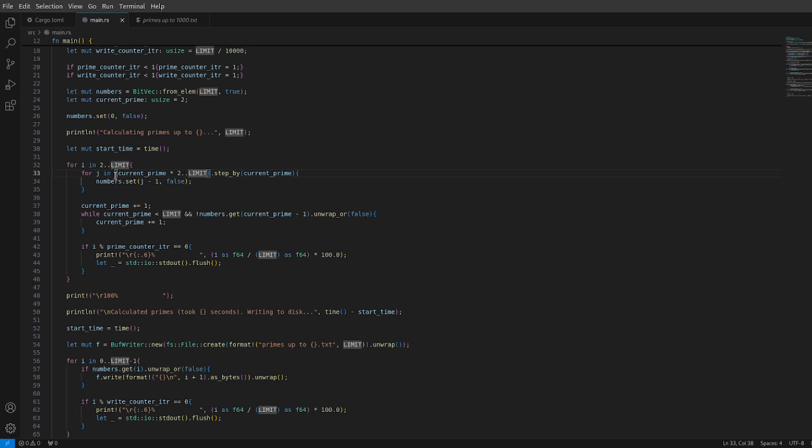So basically, it starts at times 2, because how the Sieve of Eratosthenes works is it starts at 2, and every multiple of 2 it marks off, because if a number is a multiple of another number besides 1, then it is not prime, and so you can mark them all as false.